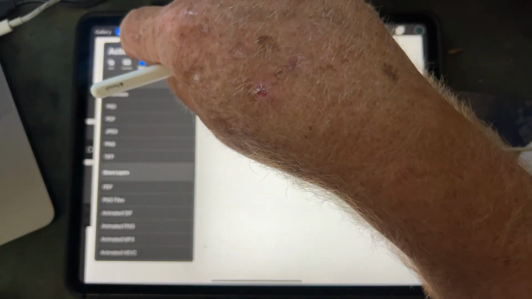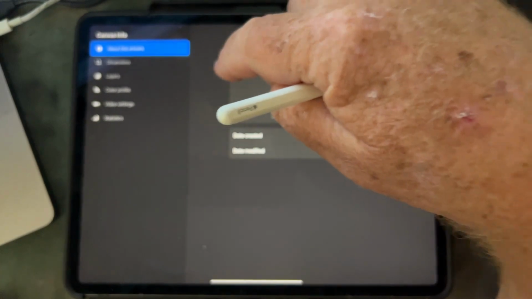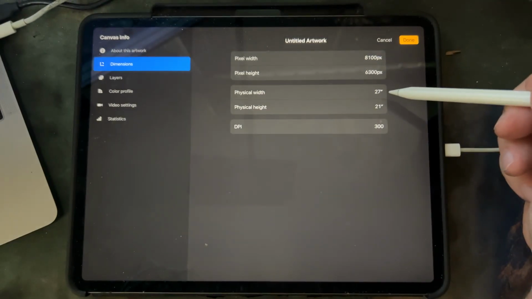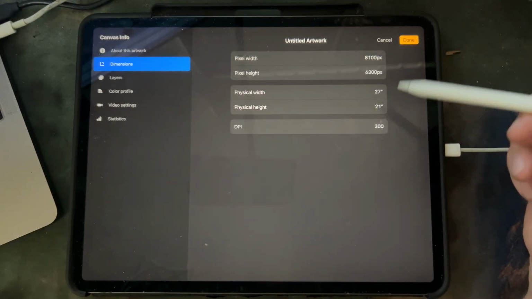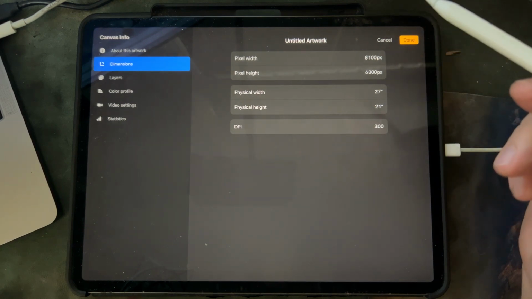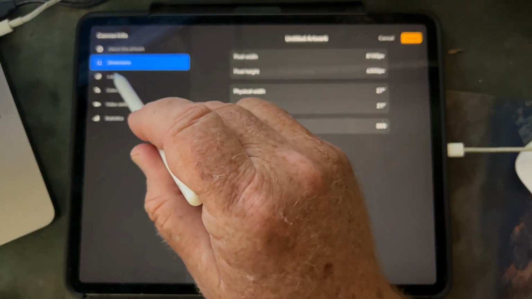I want to show you the dimensions that I have here. So let me go to the canvas. Here's the canvas information, and here's the dimensions. The dimensions show that it is 27. Can you see that? 27 by 21, and it's 300 dpi. That is pretty high resolution. And what it will enable me to do, let me show you the layers.